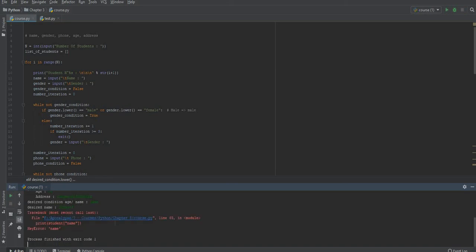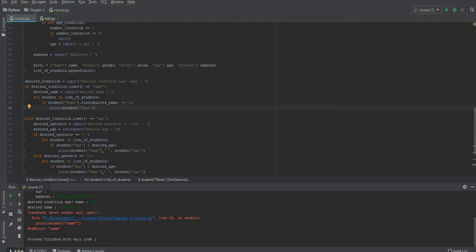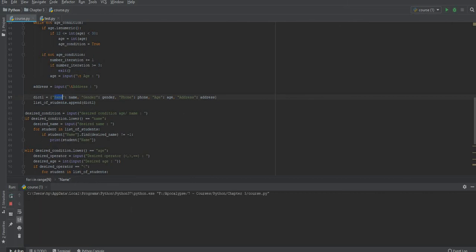Oh God, yes, this should be Name with a capital N, because here it's with a capital A. So for the last time, sorry guys, this is for the last time. Number of students 1, Yusuf, gender male, phone, age, and so on. Okay, name. Now it should work.